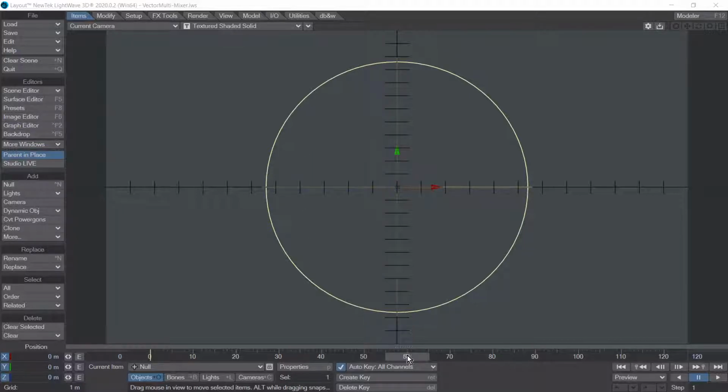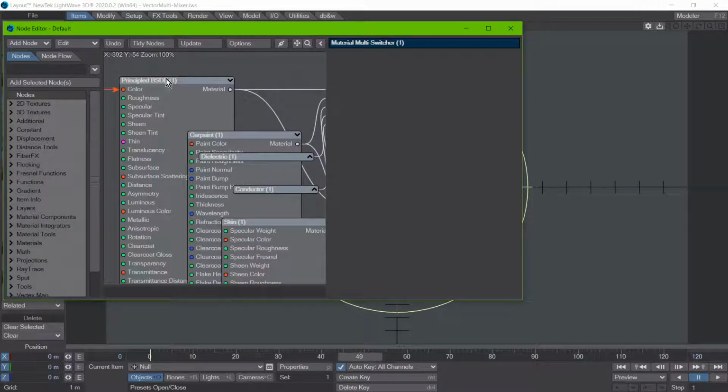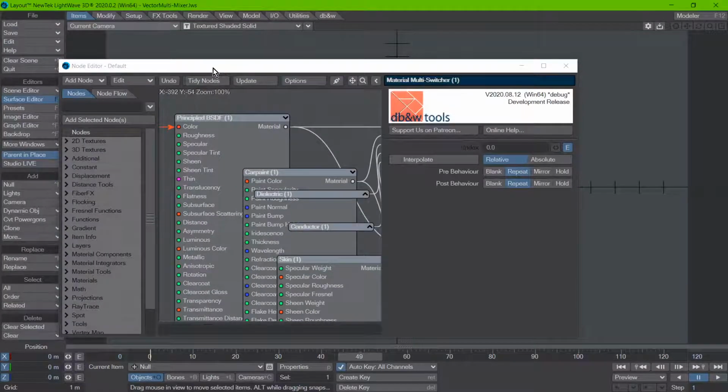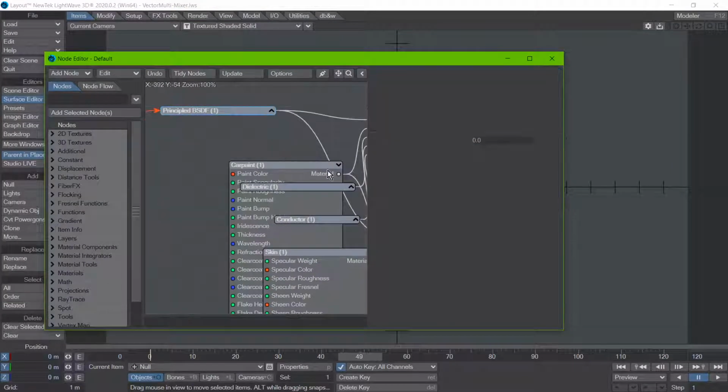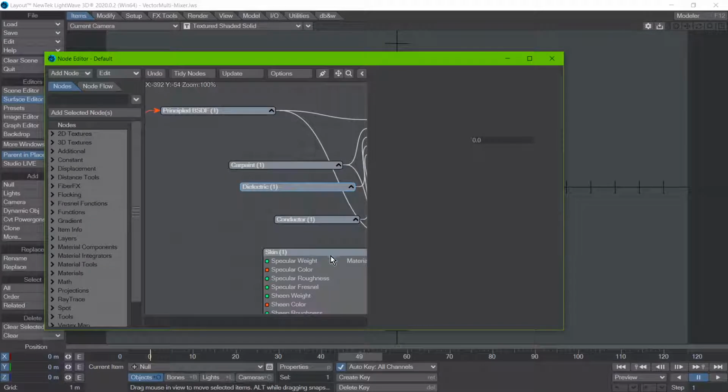This is just a super simple sample scene. It's just a primitive sphere. And in my surfaces, and this looks a bit messy, I do have a bunch of materials.